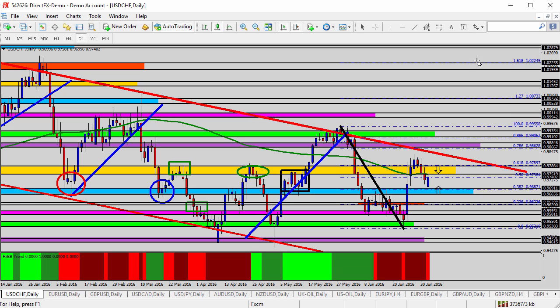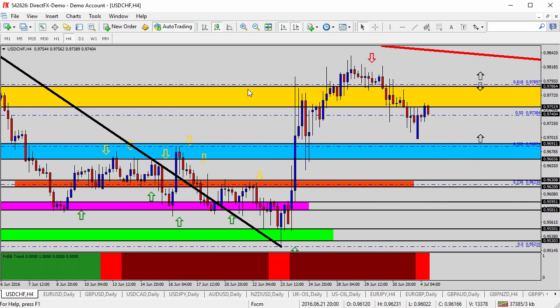So we know that as long as it's underneath there, there's resistance. A break above the yellow zone likely looks for the return of the rise and the return of the uptrend back towards the top of our downward facing trend channel, back into the mid to upper 98s, the purple shaded area up here at the top. If it finds resistance here again today, back down to the blue zone or lower could be what we're looking for the USDCHF this week.